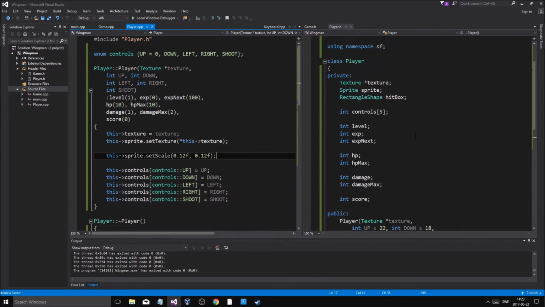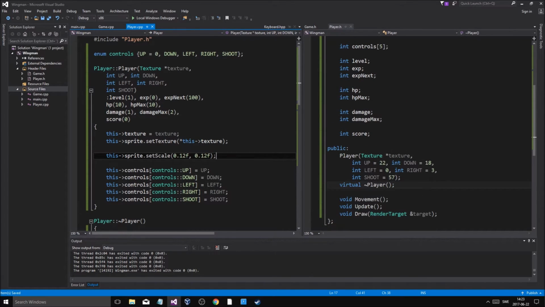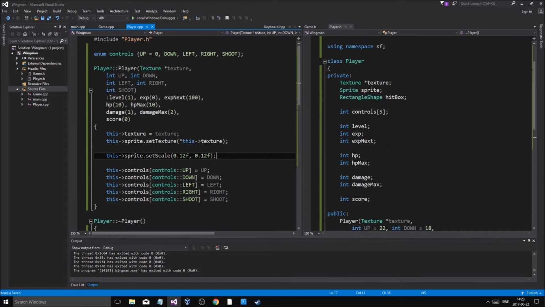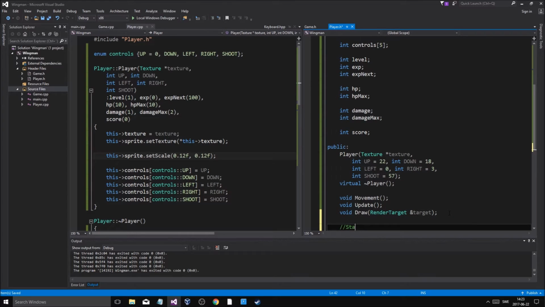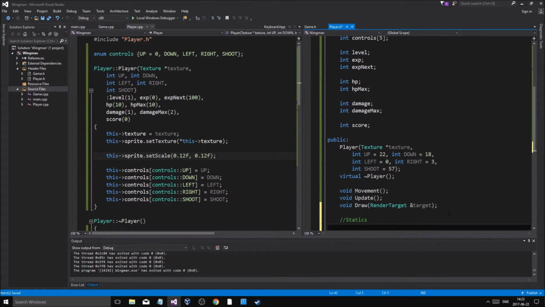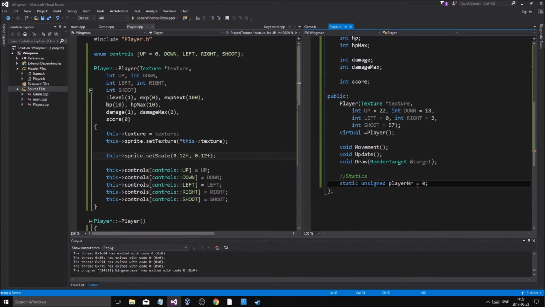Now the player class will have a public static unsigned player number equals 0. No wait, player number.